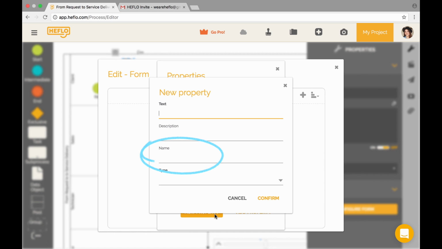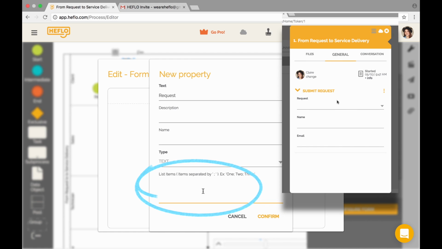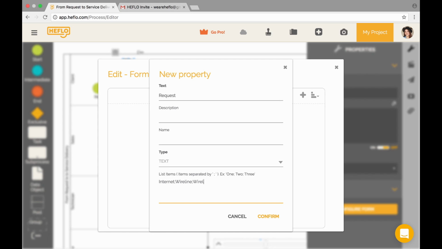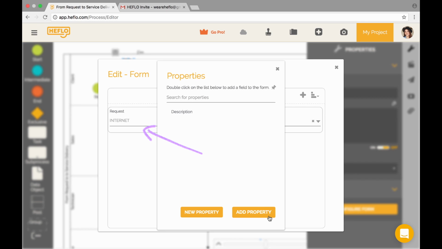In some cases, as in the case of the checkbox field, the text can be very long, and it is difficult to identify the field in other product tools, such as the dashboard. So the name works as a nickname to identify the field in these locations. In my case, I will create a field named Request, and it will be of the type text. I want the request to be edited in that single selection field, and the options that the user will have will be the following. Cool. So I clicked on Confirm, and the field was created, and is already in the form.